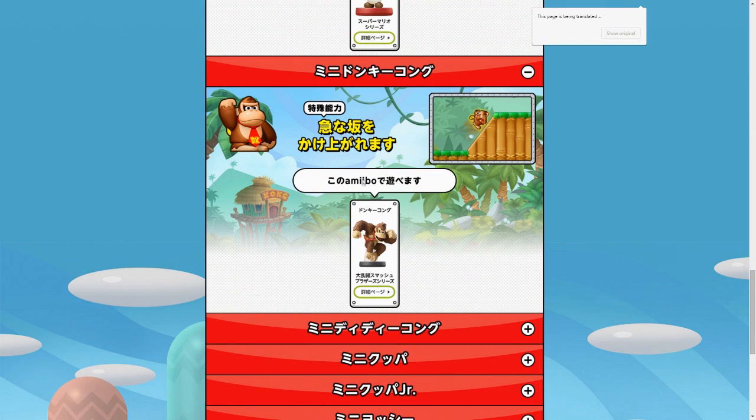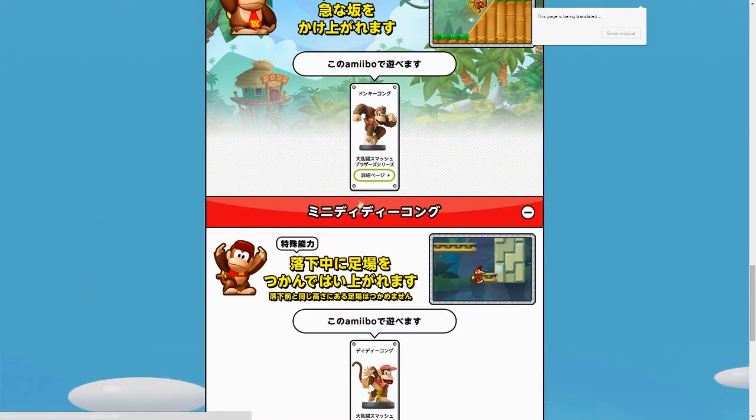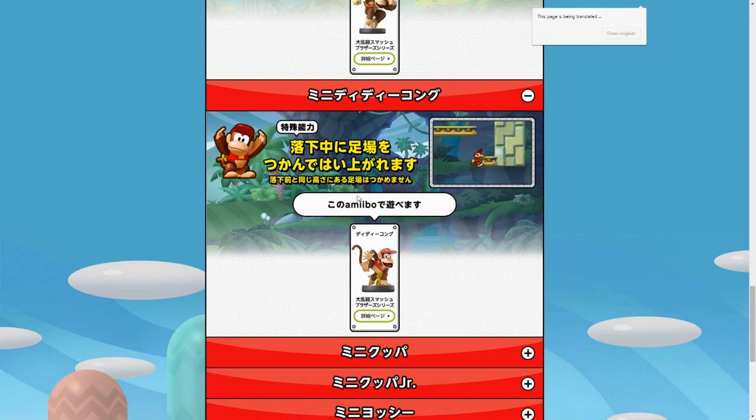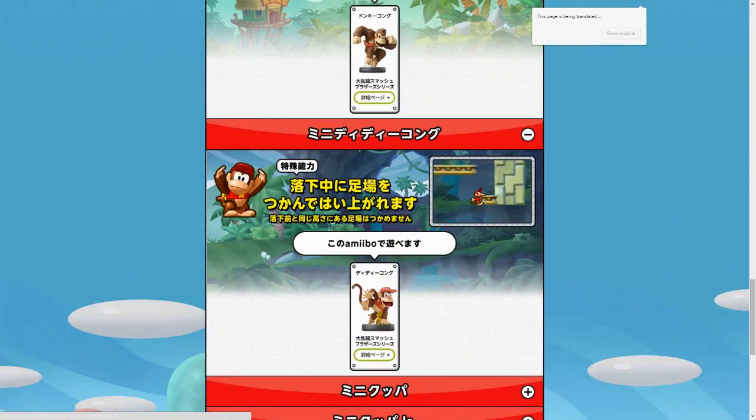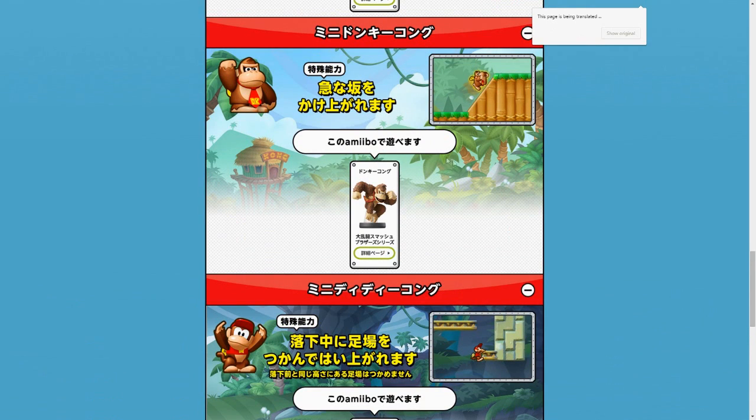All right, next up we have Donkey Kong, which looks very similar to Diddy's world as far as we can tell so far. We've got Donkey Kong's hut there, and it looks like he might be able to go up steep slopes. Whereas most characters slide down slopes, he might be able to go right up them. So that is pretty cool. Moving on, we get Diddy, and going off the background, the environment actually is a bit different. Looks like Diddy's might take place in more of a cliff top area, maybe, than Donkey Kong's.